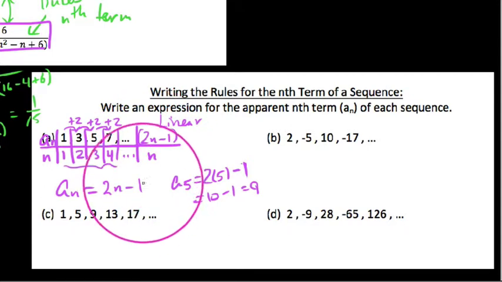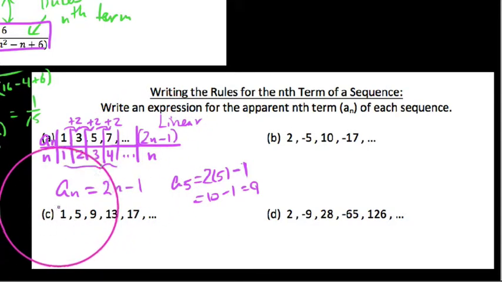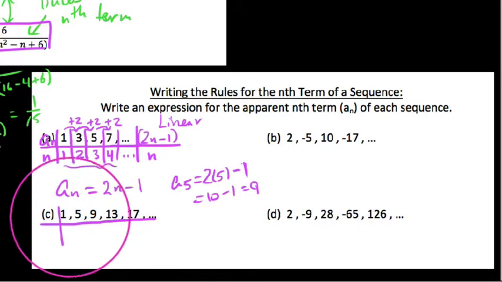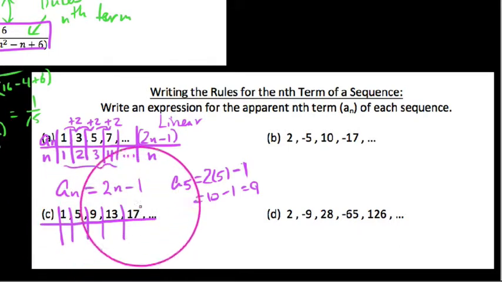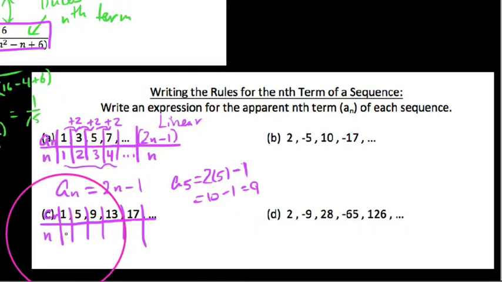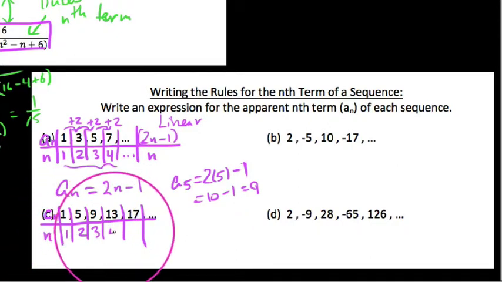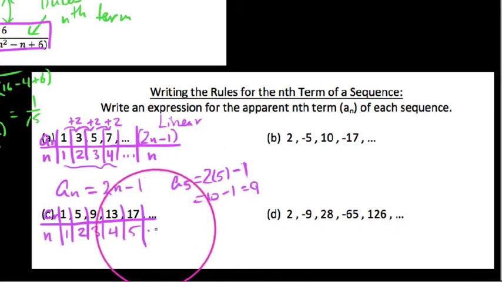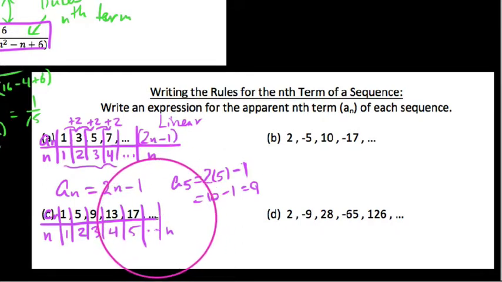Okay, so let's take a look at, actually, we're going to go down to the letter C here. Let's cordon this off, and we'll isolate these numbers here. This is c sub n, some output for some input n. Here are the terms of a sequence, the first term to the 5th term. And what we want is the nth term. What is the rule for the nth term?